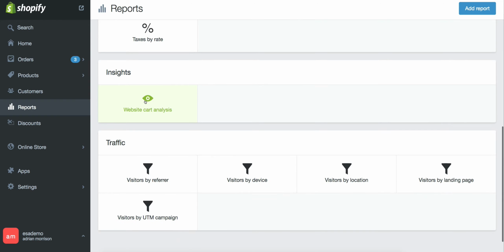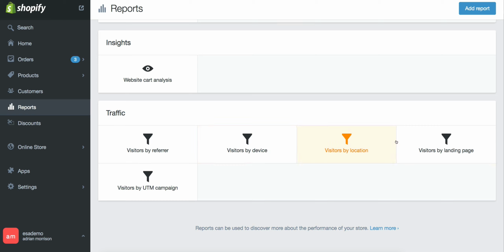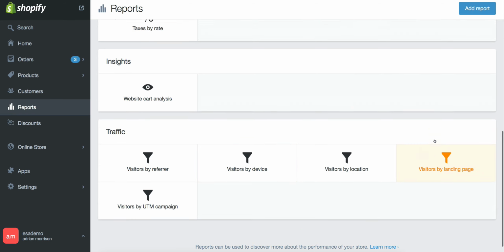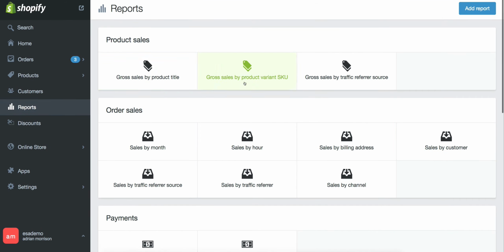It shows you insights on your website cart. It tells you what devices or landing pages are getting the most traffic. So there's a lot of stuff that you can use in the reports tab. So this is where you can pull up statistical data on your store to get you more educated on where your traffic and where your sales are coming from.